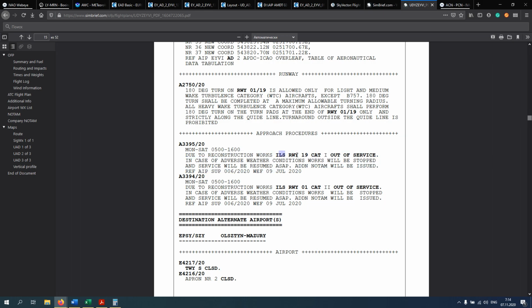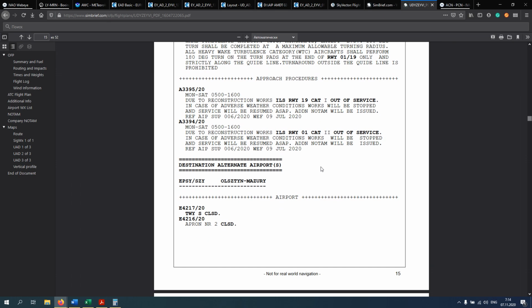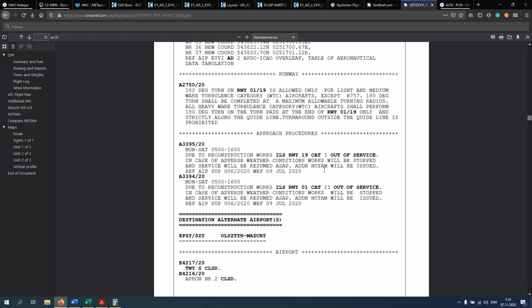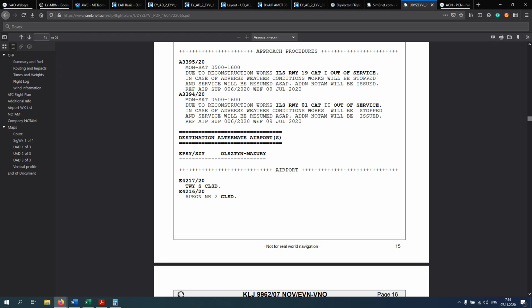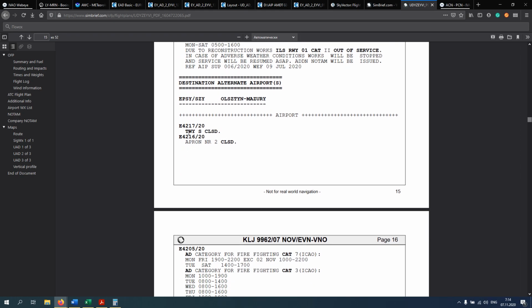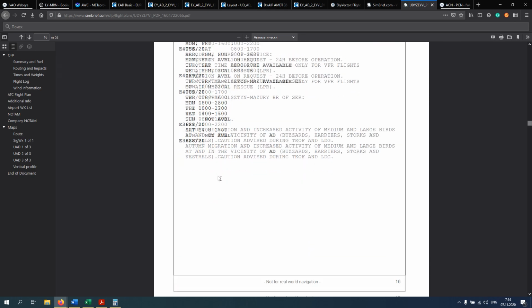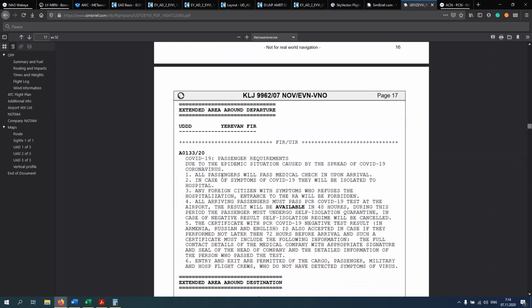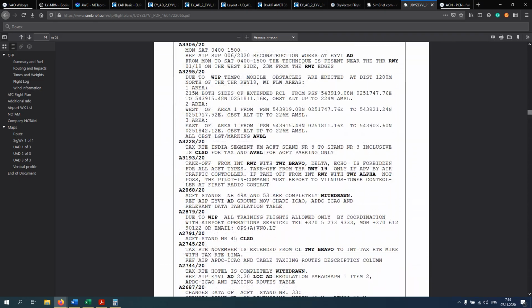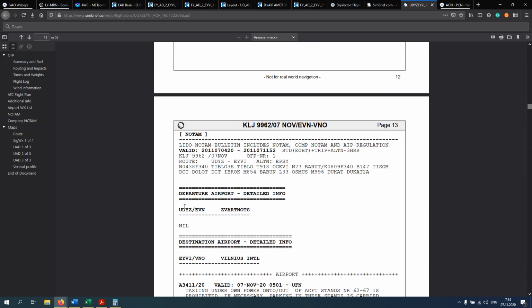But in another case, we would not have any ILS for this runway, and then we would have to choose something else. Or probably if the weather changed for the worse, then we would have to fly to an alternate airport, which also is a new challenge and something interesting. And then at our destination alternate, there is also some closure for taxiway, apron. Okay, so we are good with NOTAMs. We know what to expect.